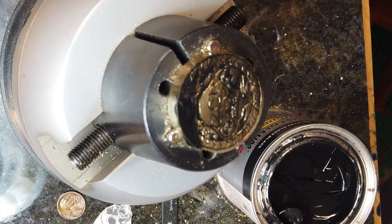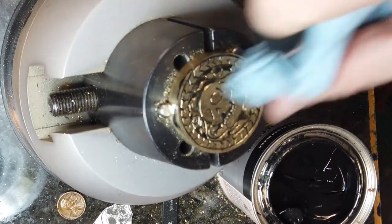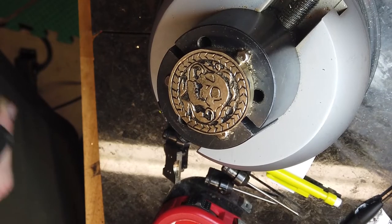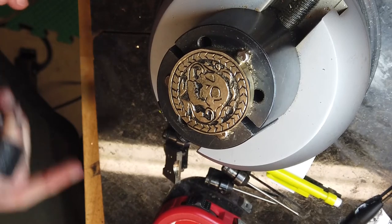I ended up going back after thinking I was done with this background and doing parts of it again to smooth it out more. And every time I do it I learn more, but it's still something I'm really struggling with.